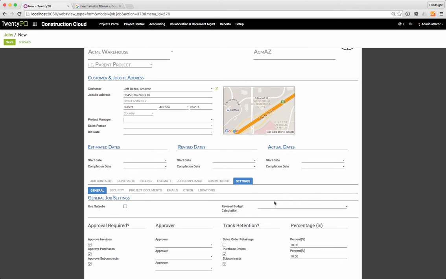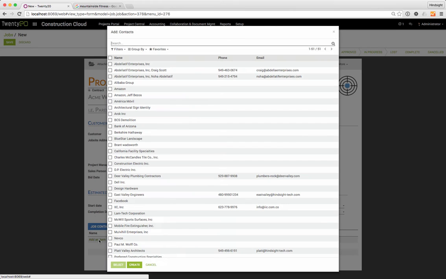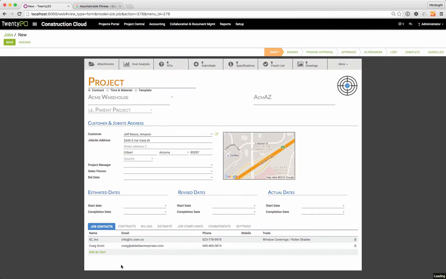And down at the bottom, we have a series of tabs that give us access to other project related information, such as, at the top here, job contacts. We can add in as many related job contacts as we want. We have these filter criteria, so if we want to add in anybody here, we can simply select them. We can add in companies, or we can add in individuals of companies. If I select these two, one company and one individual of a company, and hit select, it will pull that information into this project screen, as well as what trade they belong to and any pertinent contact information as well.